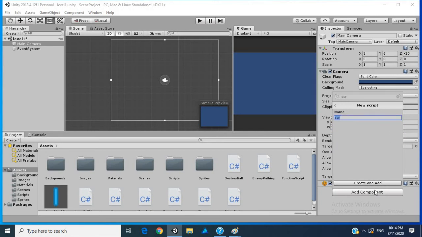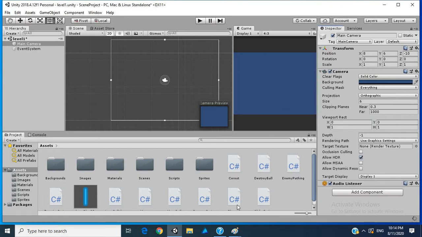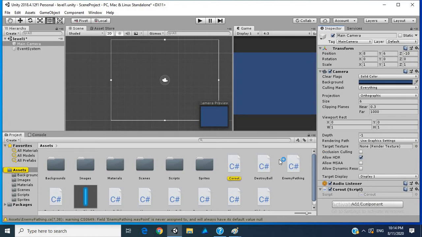Let's call it Coro, short for coroutine. Let's open up. Now let's wait for Unity to create the C# script. Okay, so the coroutine script is here.